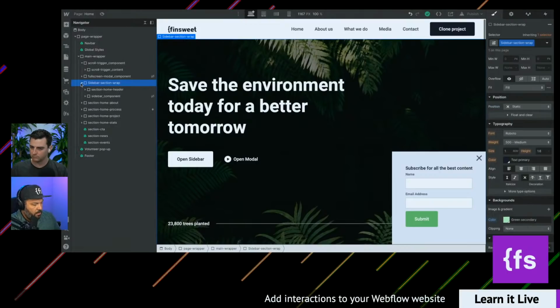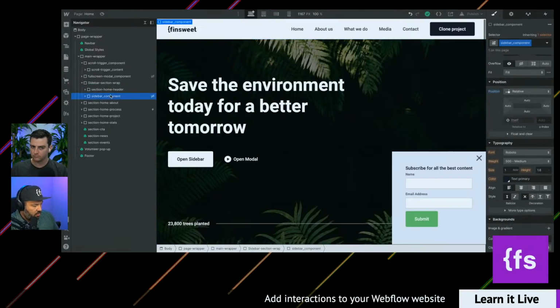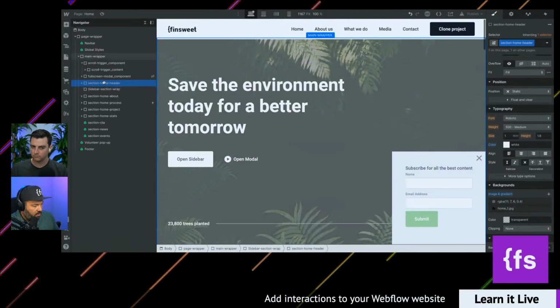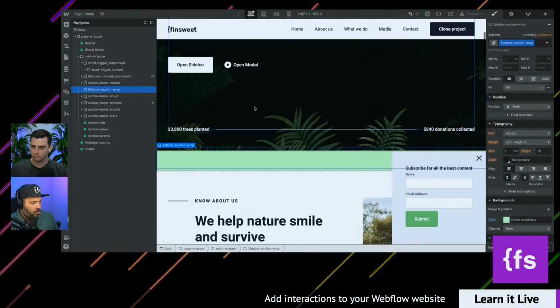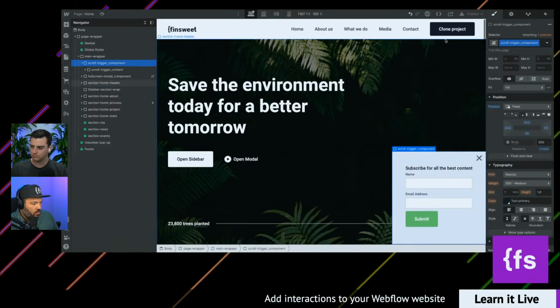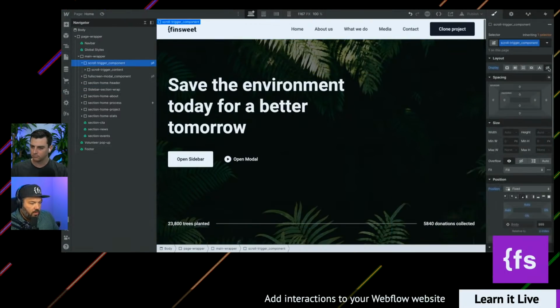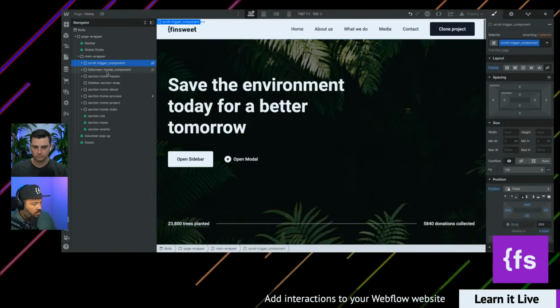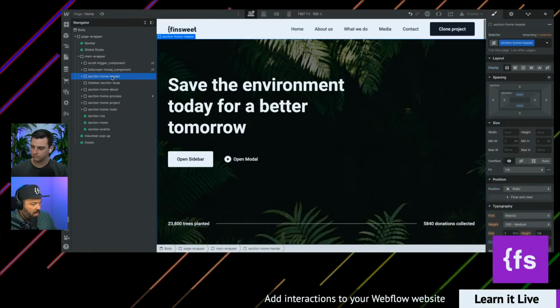Sidebar section wrap. So I'm going to just pull this out of here, and then I'm going to move this above. And I'm just going to show you, if we go into this template and we didn't have this scroll trigger component, I'm going to hide that again just for one second. So this is how the template started. I came here, and the template has these sections. So there's this home section, home header, but I want to put a sidebar on the side of this.